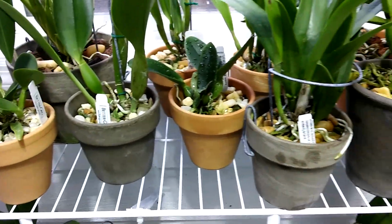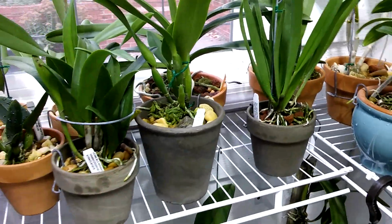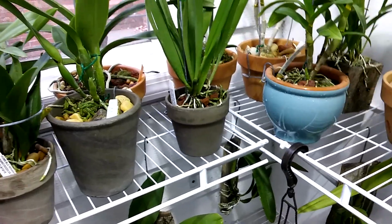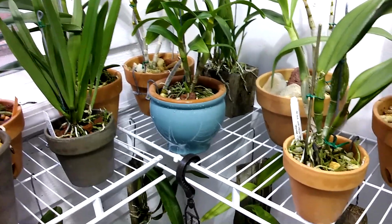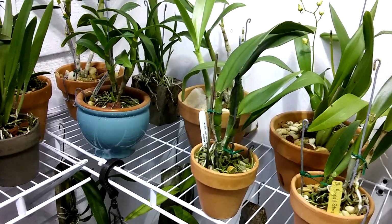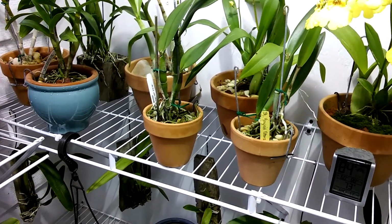Everybody looks real good. I came through and everybody got a good soaking this morning, just a good spray. I'm soaking them, letting them sit and soak about once a week, just a different group of them. I'll take a day or two, soak everybody and let everybody soak for 15, 20, 30 minutes. Gets the pots nice and saturated.